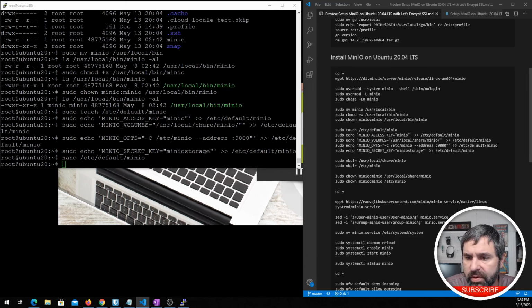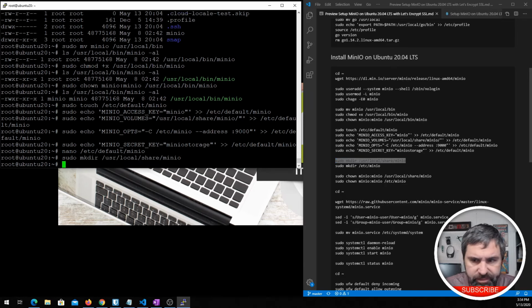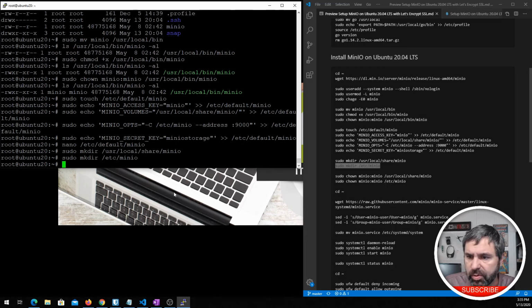And now, if you notice that we created that local share MinIO directory or as the volume in there, so now we actually need to create that folder, excuse me. So we're going to create that folder, and now we need to create another folder, which are both folders from that config file.